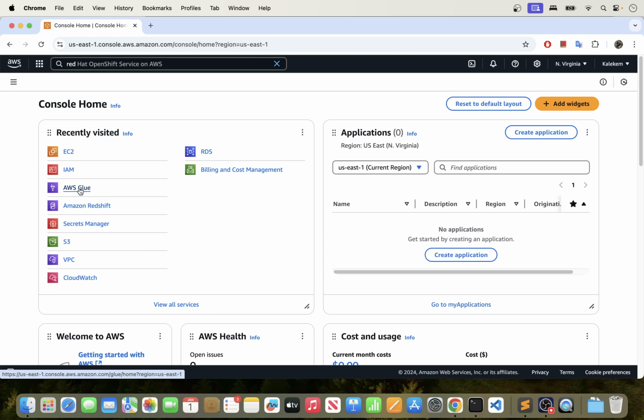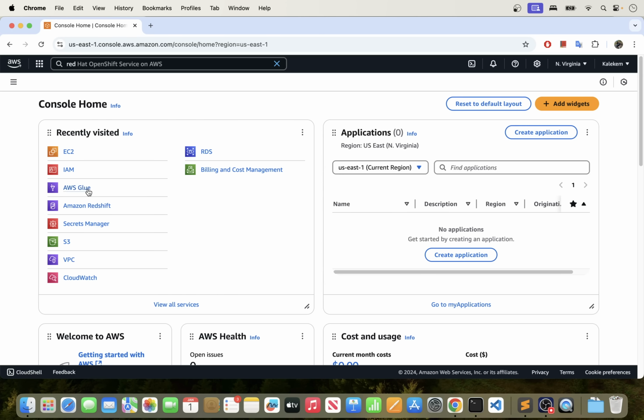It took me almost 2 hours trying to connect Glue to Redshift, and I don't know if this is something that recently changed, because previously I was able to connect from AWS Glue to Redshift without an issue. But it seems like recently AWS might have introduced some additional layers and now it's no longer very easy to connect from Glue to Redshift. And if you go to the documentation on AWS, it's not very straightforward on how to connect Glue to Redshift anymore.